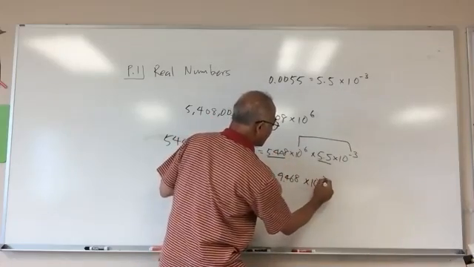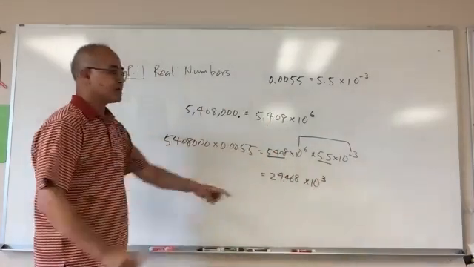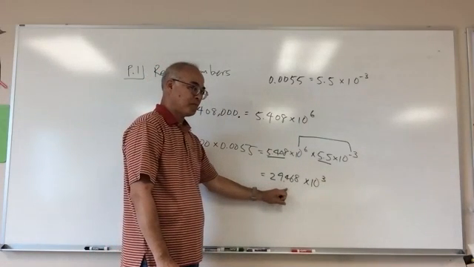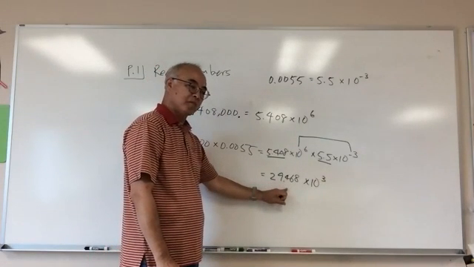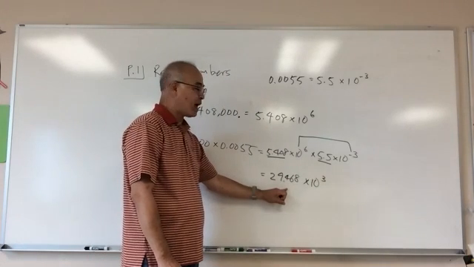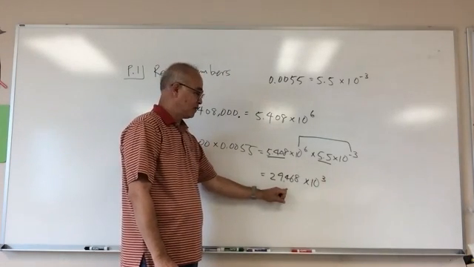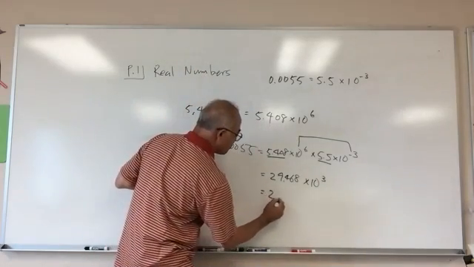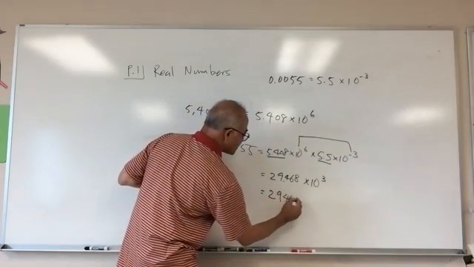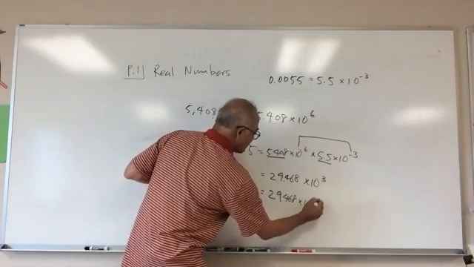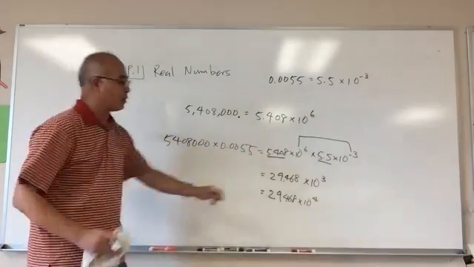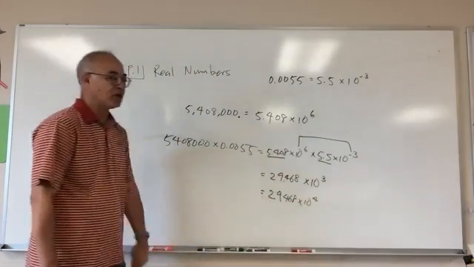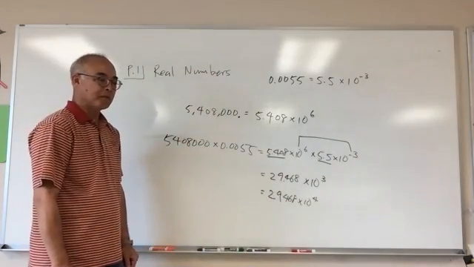And then this is going to be 10 to the third. Is this a scientific notation here? Nope. Why not? It has to be 2.94. Exactly. So it has to be 2.94608 times 10 to the fourth. You have to make that one correction to put the answer into scientific notation.